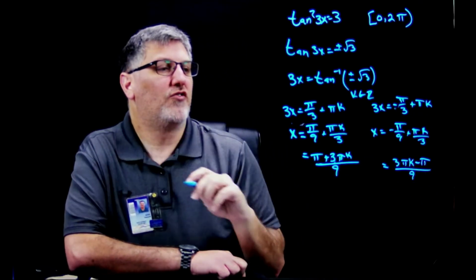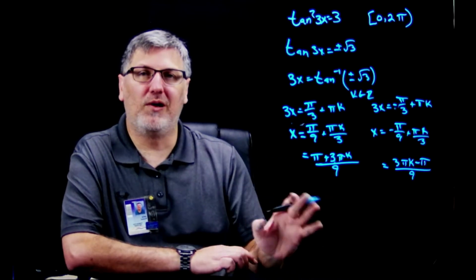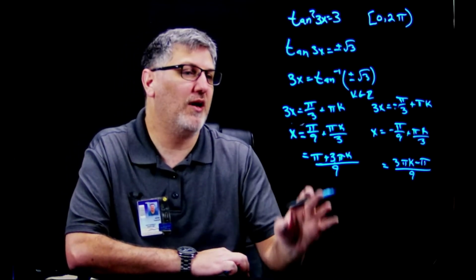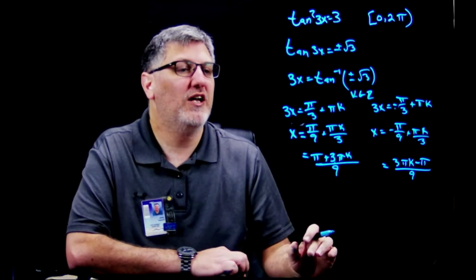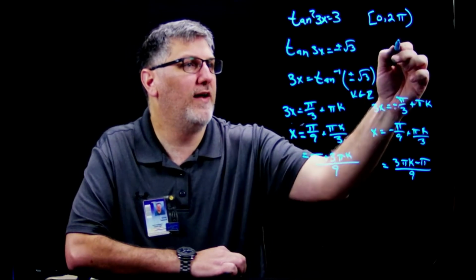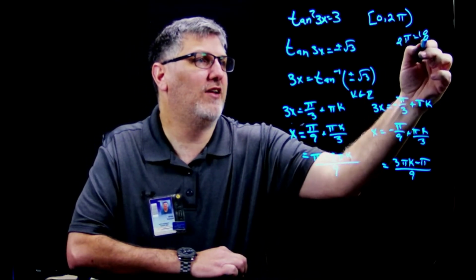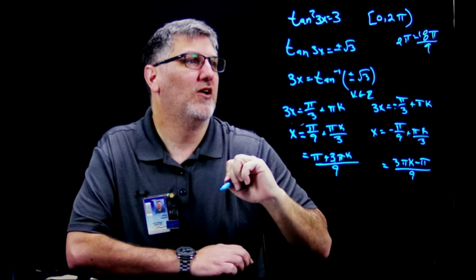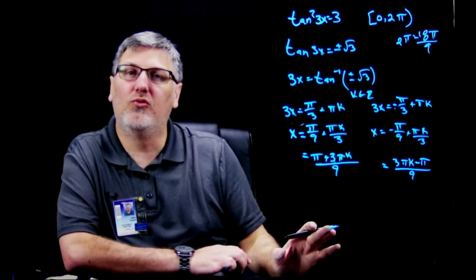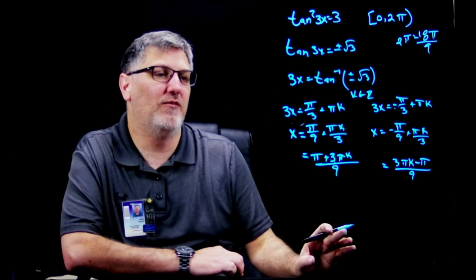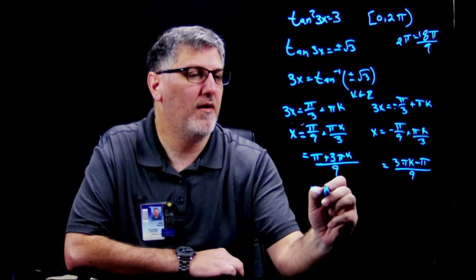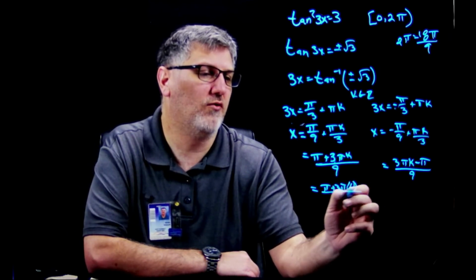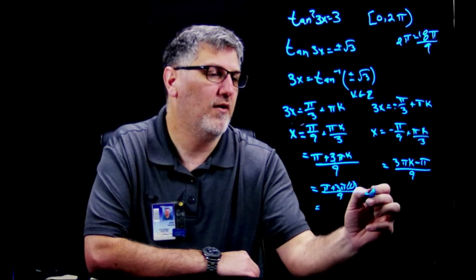All right. So the reason why I did this is I already know I'm going to have to plug a bunch of numbers into this and I get a common denominator. So now I just have equations and I can just start putting in 0, 1, 2, 3, 4, 5 until I get up to 2 pi, which is going to be 18 pi over 9. So I need to go all the way up to, but not past, 18 pi over 9. If I plug 0 in here, I get pi plus 3 pi times 0 over 9. This gives me pi over 9.